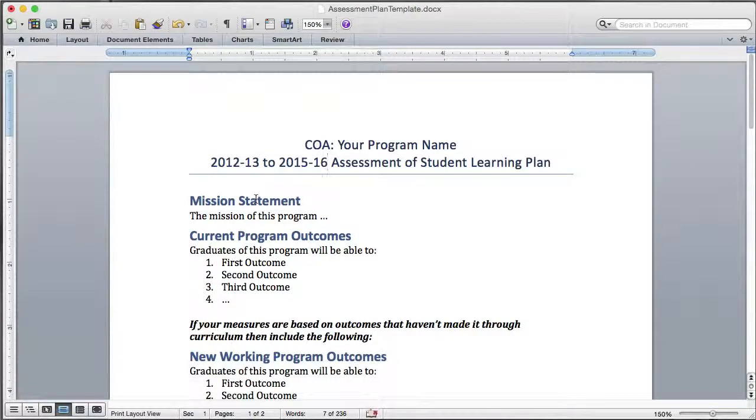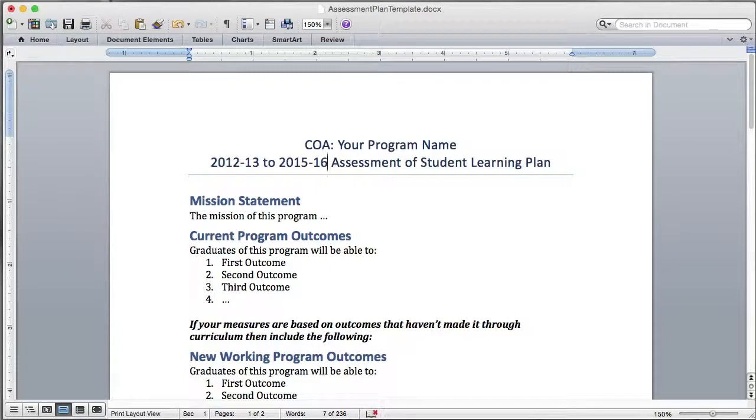In the past, in the plans that I've created, I've never included the mission statement, but I noticed that some folks in the Applied Technologies department did include a mission statement, and I actually think that's a really good idea because it becomes easy to see the connection between the mission statement and the program outcomes. If all of your outcomes begin with the same thing, such as graduates of this program will be able to, then what you want to do is place it above the outcome list. Then complete your outcome as a single item.